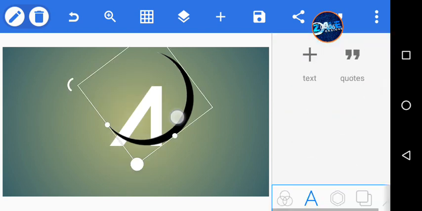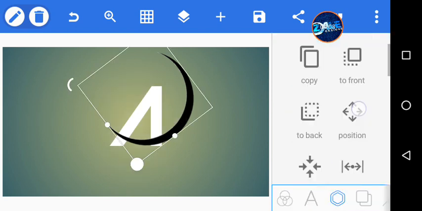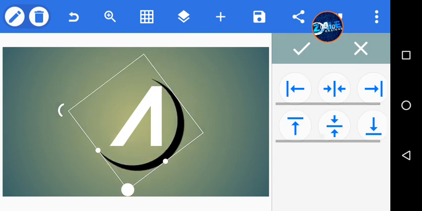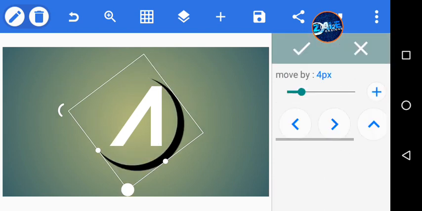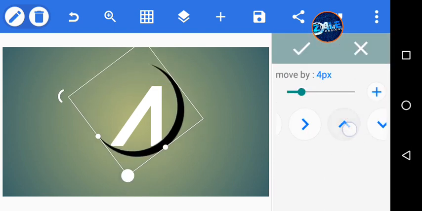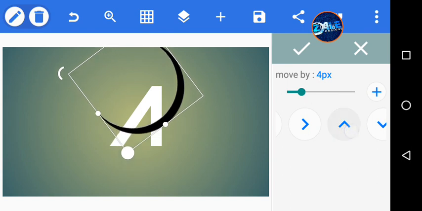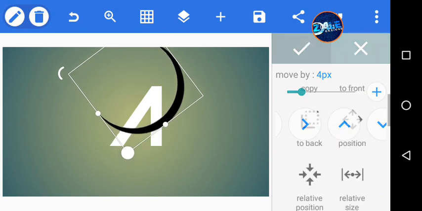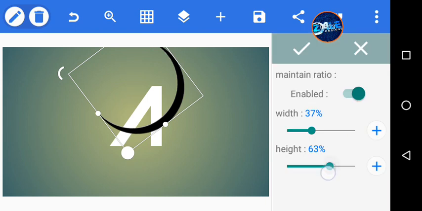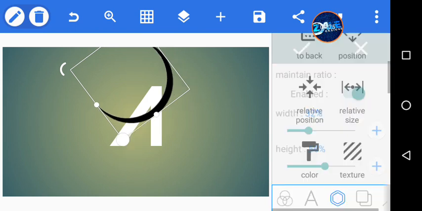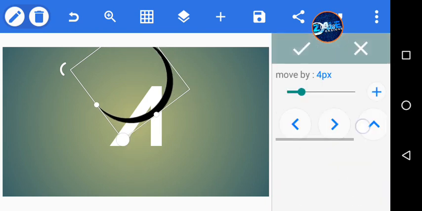So let's also head over to this and let's make sure this also is at the middle, right? So let's position this also now manually. We're going to move this up a little bit. Okay, we're going to also reduce the sizing for this. Let's also bring this down.